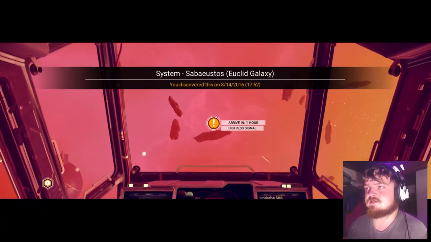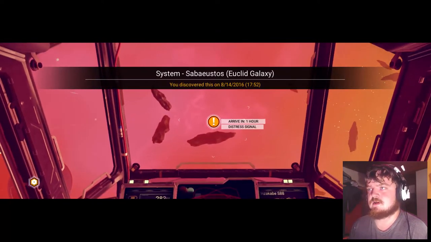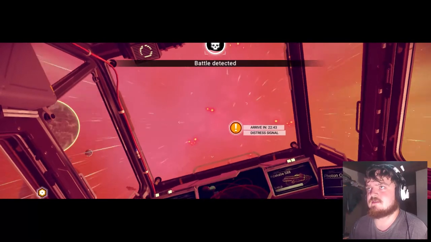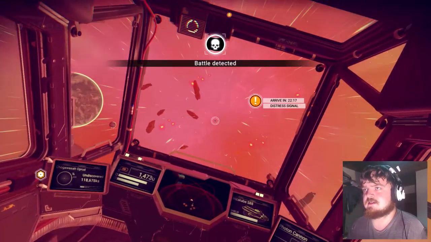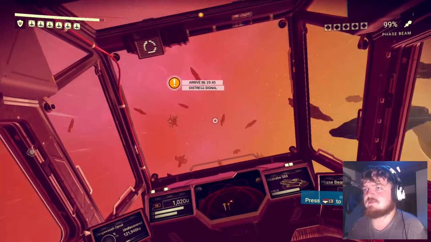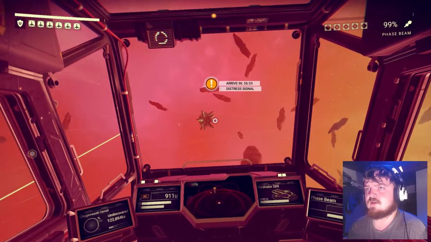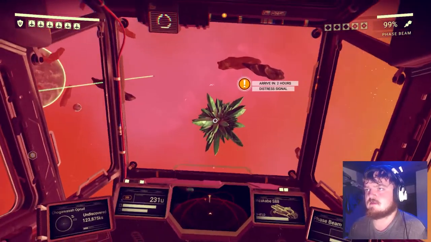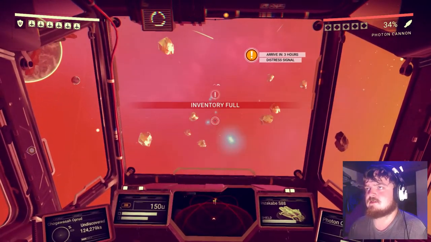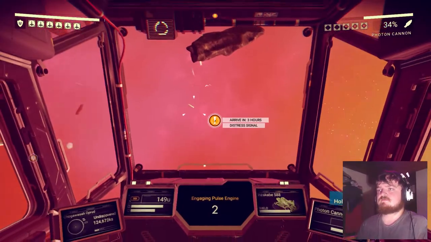There's a stress thing, so I'm going there first. Come on. What the fuck? Why is everything attacking me? Battle detected. Oh, why is this happening? Oh, I need that. Before anything else, I need that. That's iridium, if I'm correct. Come on, give it to me. Awesome. Oh, you dick. Okay, I'm going towards that. Distress signal.